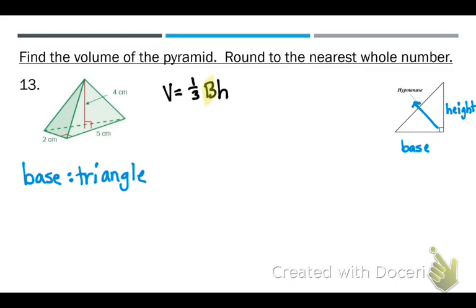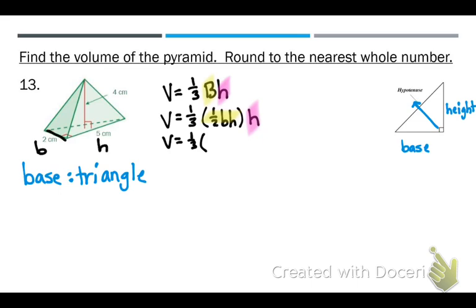We want to find the area of our base. So because we know that the area of our base is a triangle, we're going to be multiplying times half times base times height. Now remember, this is just the B part. There's still this other H that's over here, and that is like the slant height. But notice those two heights are going to be different. So plugging things in, 1/3 times half times base times height. This right here is the base of that triangle. This is the height, because remember how we talked about that's right there on that 90-degree angle. So we're going to be multiplying 1/2 times our base there is 2, our height is 10.